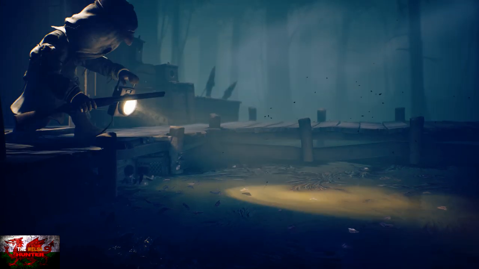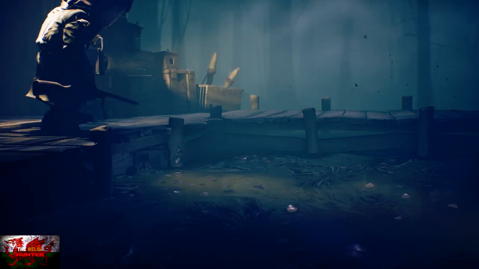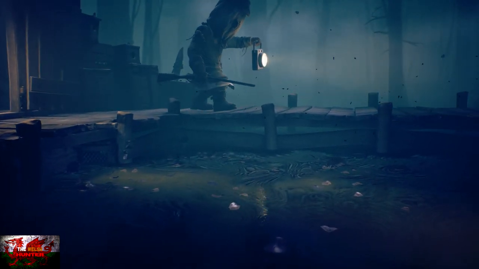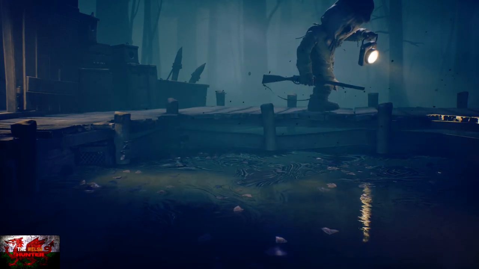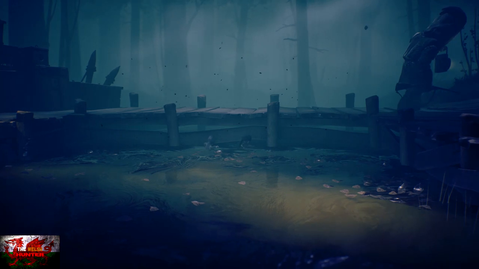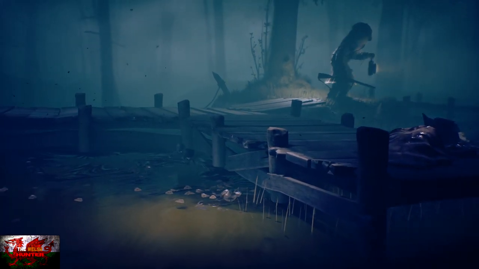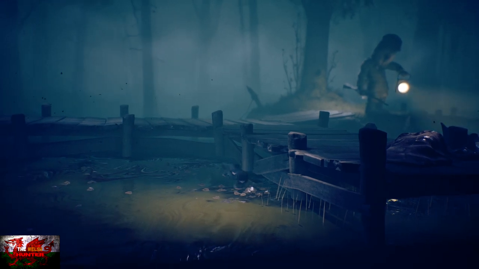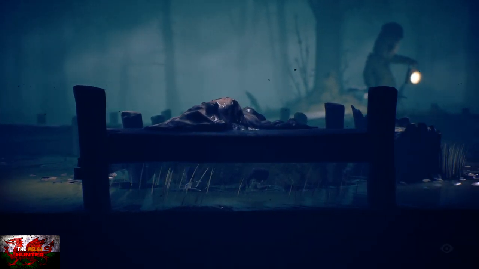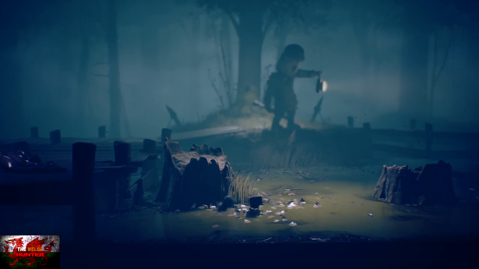Anyway, head underneath this decking right here again. And then all we're going to do is follow the way, as soon as he starts walking, of course. So, crouch under here. Now, what you're supposed to do is wait until Farmer John shines his light to the right, then start walking, and then press the left trigger to go underneath the water.